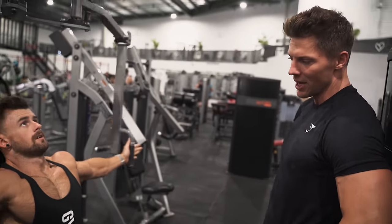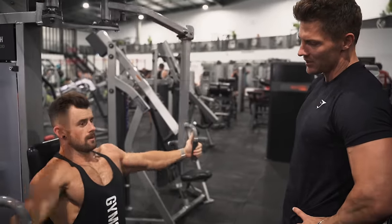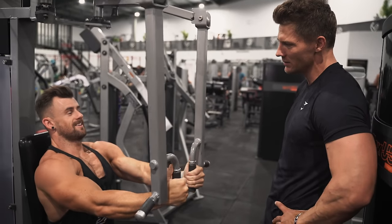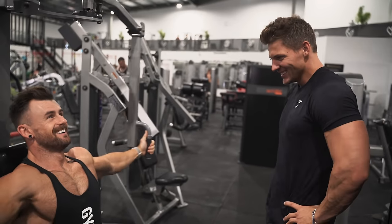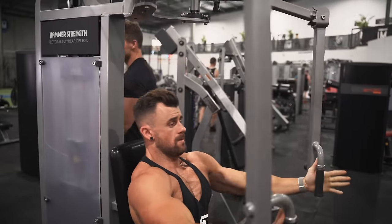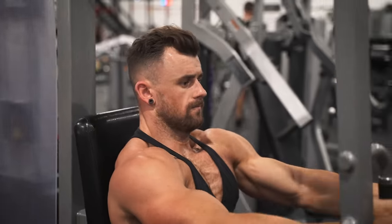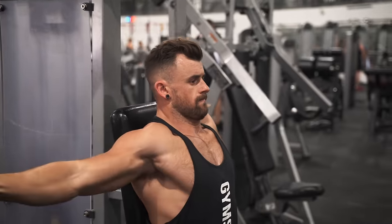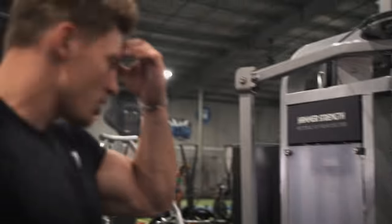Nathan's got a great chest. That hair accentuates it too, I think. It really does. Freaking Magnum PI. There's a smile. Back. Nice. You know, I just show, oh, sorry, go ahead.